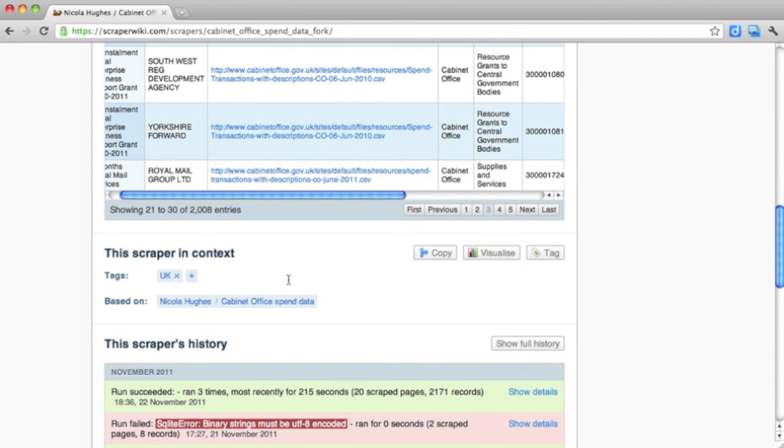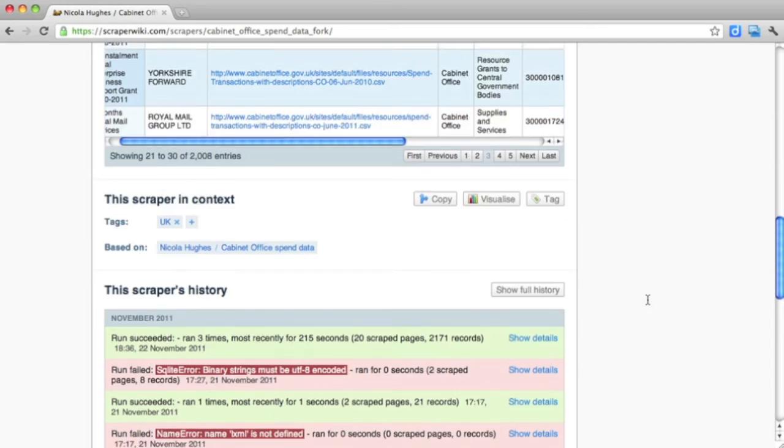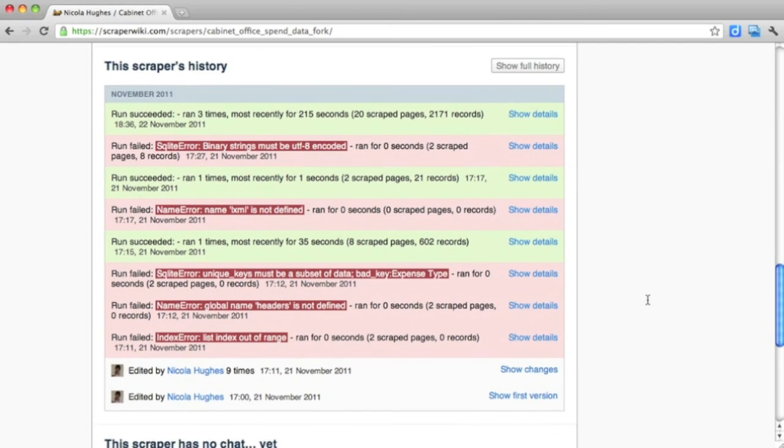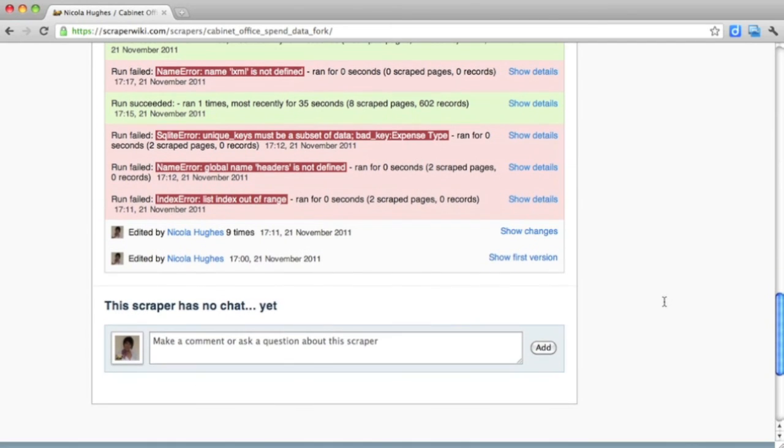You can also see who has copied your scraper and any views that are made from the data. Further down, you can see a summary of the ScraperWiki's run history. You can also add a remark to your scraper. The creator of the scraper will be alerted via email, and any user can opt out of this by unticking the box in their profile page. There's a lot more to do, so once you've gotten to grips with the basics, check out the next screencast.